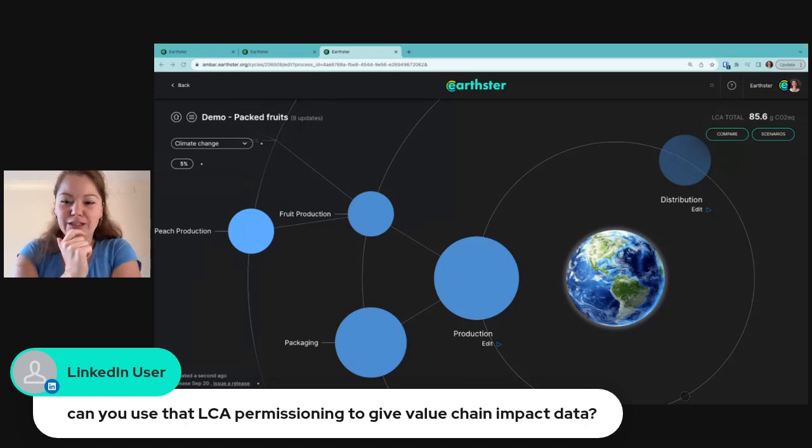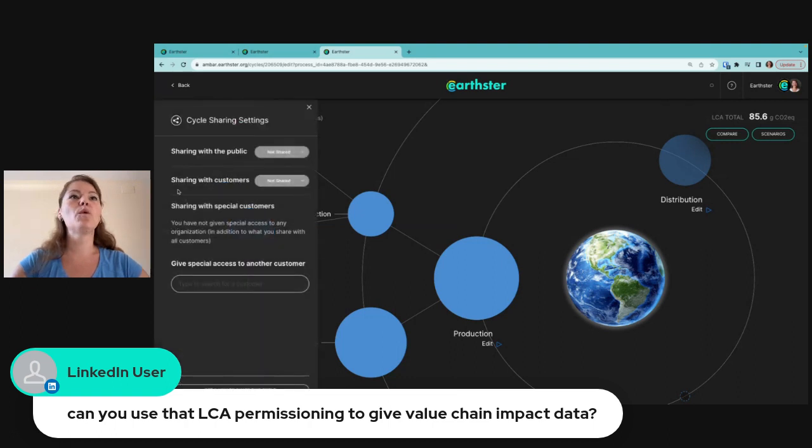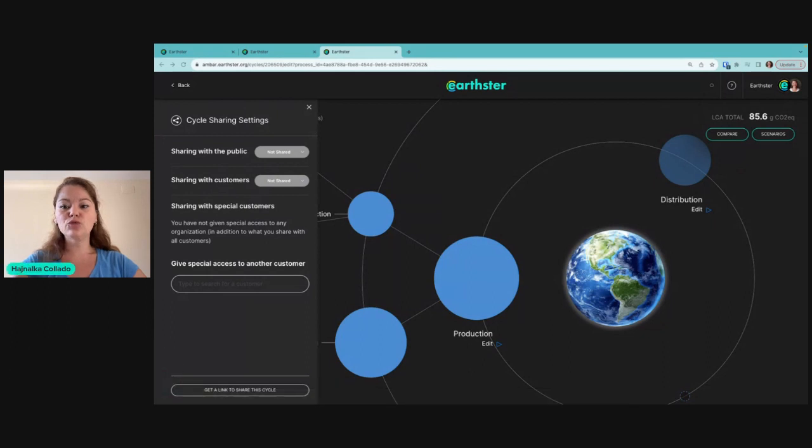I'm not sure if I understand the question, but if I understand correctly, what happens is you give, let's go here. So if we go here in the sharing settings, when you are giving a right for your customers to use your data, you are giving it for that particular organization, in a way, account to use that data. They are able to add it in their own cycles, and anything outside of that.